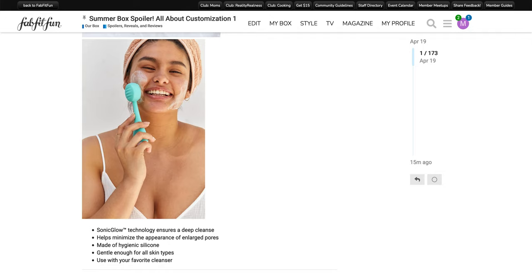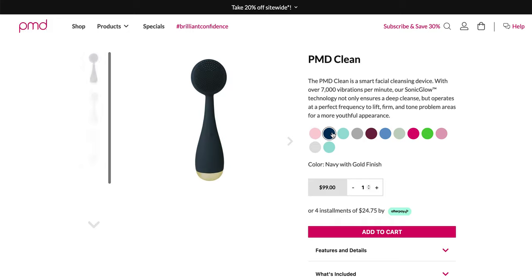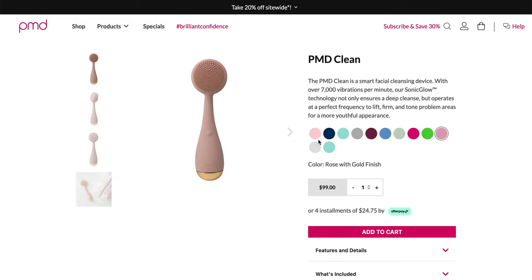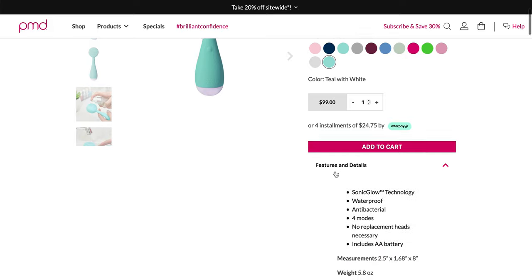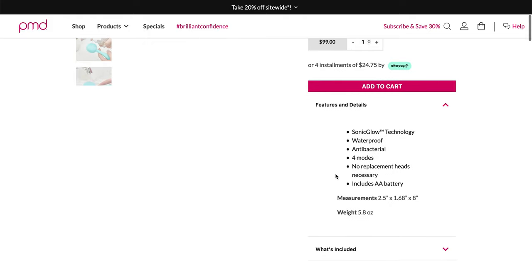I don't know if there are any other color options, but I personally do have the navy one — I bought it with my Cause Box last year. All I can say is, for me personally, I have really been liking my PMD Clean, and I do definitely notice a difference if I don't use it. These are all the colors that are available right now. One thing I would say is when I first started using it, it didn't come with instructions, so I had to look up a YouTube video — I will make one of those if you're interested. It is battery operated, so you do have to replace the battery. I've used mine for about a year at this point and haven't replaced the battery yet. My mom liked it so much that we bought her a Cause Box with it in it for the fall box and gave it to her for Christmas.